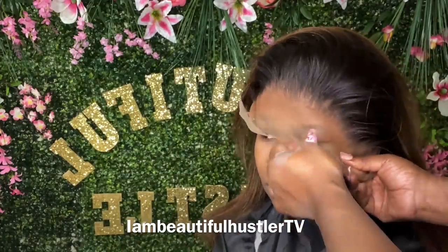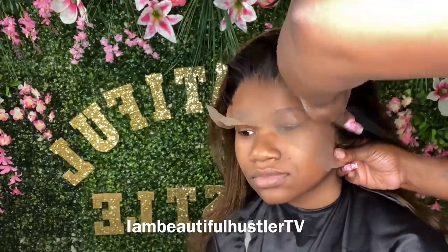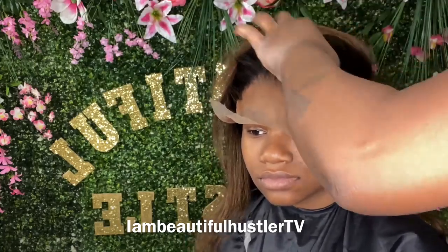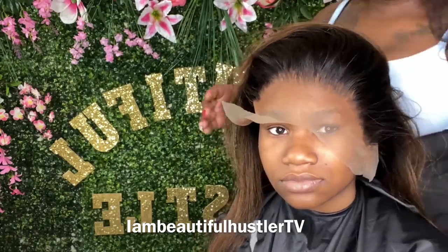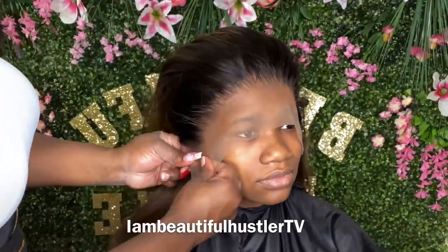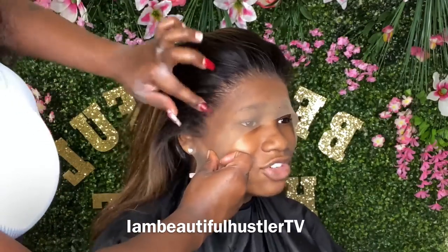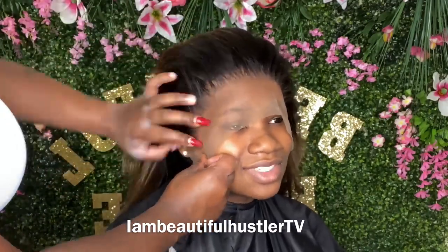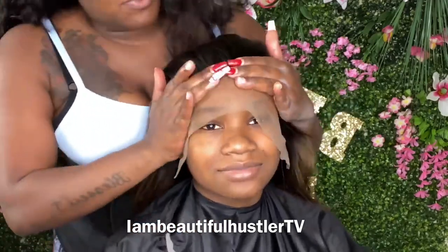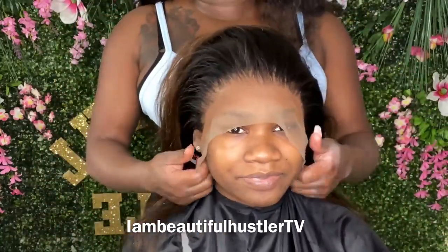As you will see in this video, she won't even really need to hold this wig at all. Usually when I do this, I have the clients hold each side, but I would like to show you guys how strong this glue is. If you are doing your own installation and you don't have anyone to help you, you will not need any help with this new and improved formula. Your wig is going to be secure on its own once you place it down. As you can see, it's stuck, it didn't move, it didn't lift.